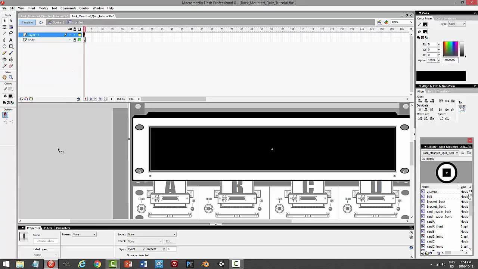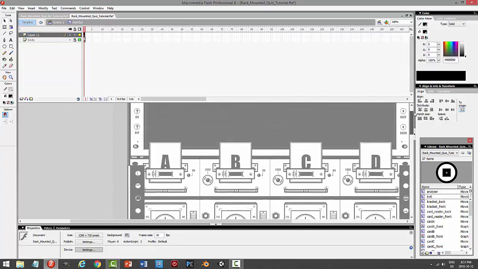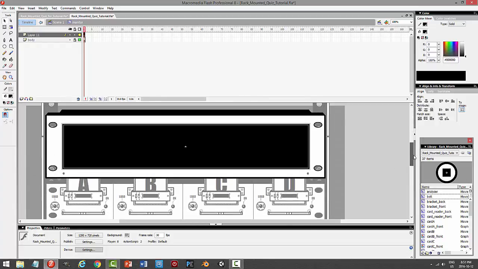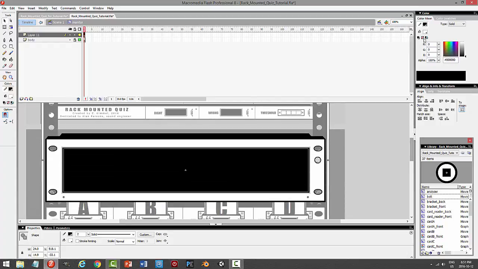Okay, great. Now, let's go ahead and make some buttons here. We'll do the next and back buttons. They're all very similar. Okay, and pretty easy buttons to make. So I'm going to come over here and I'm going to grab white with a black stroke of, I'll start with 2. I'm just going to draw a circle and then we'll zoom in on that. And we'll see what our sizes are like.